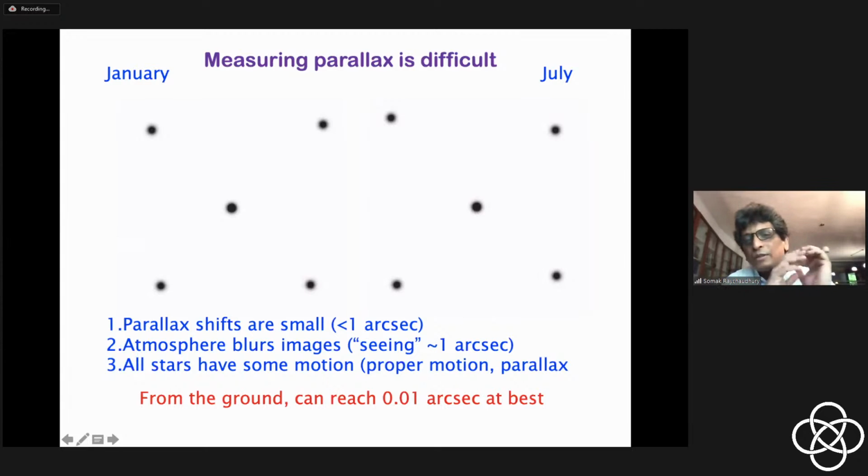I've already told you the atmosphere blurs images, and from cities like where I am sitting in Pune, the blurring of every stellar image, the seeing due to the atmosphere, is probably about 3 or 4 seconds of arc. So there is no way I can take a telescope here and measure the parallax of a star. It's impossible. The best places on the Earth have seeing on the best of nights of about 1/3 of a second of arc. But most observatories have of the order of a second of arc. So you can barely measure.